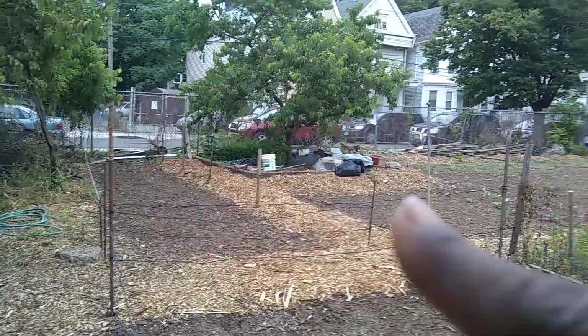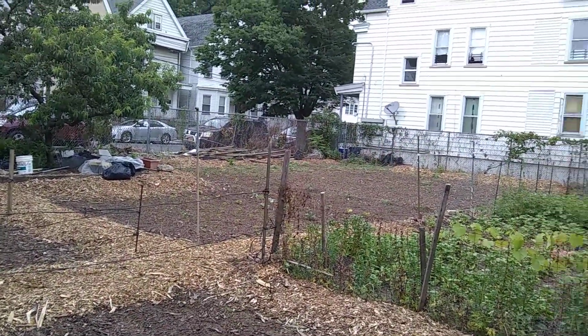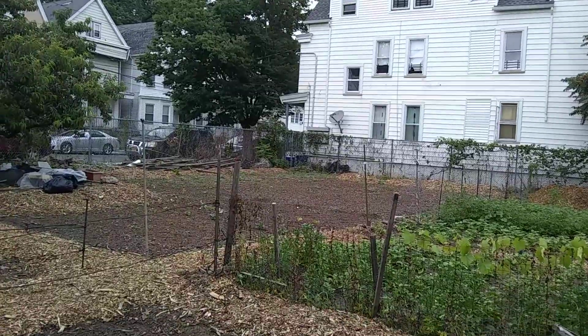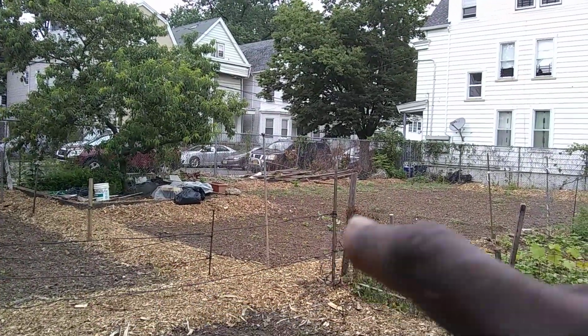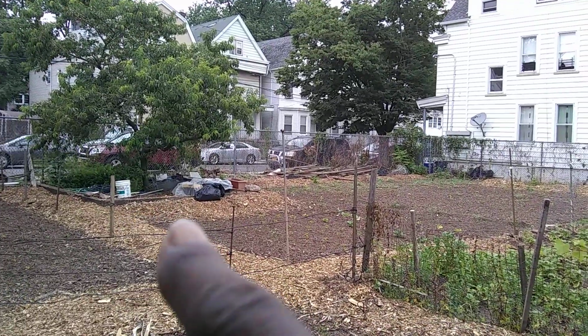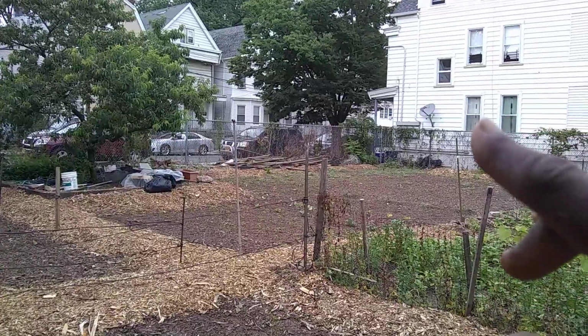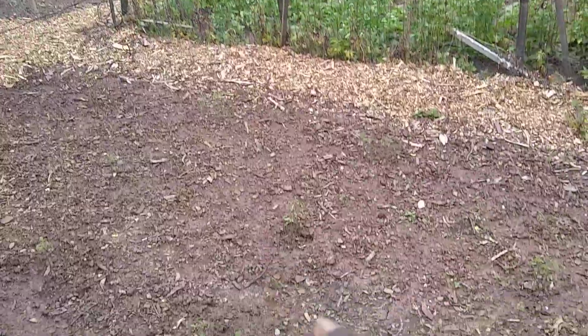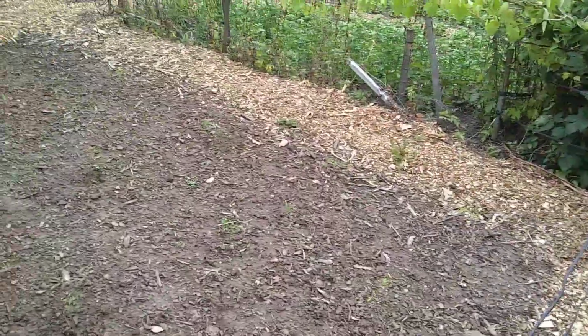And that's his plot, and that's his plot, all that stuff. Yeah, these people are greedy. Anyway, he took the mulch, that same mulch that's in the path and on the pile. He took the mulch and he laid it down into the plot, this one too, and then he tilled it in with a rototiller. And then a couple weeks passed, and he put some more down, and he tilled it in again.